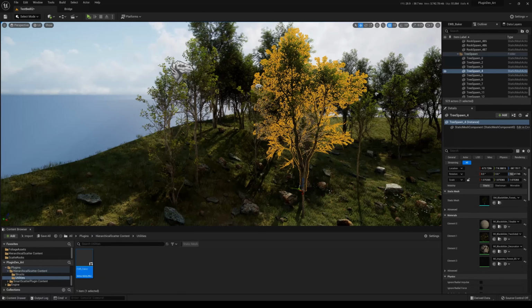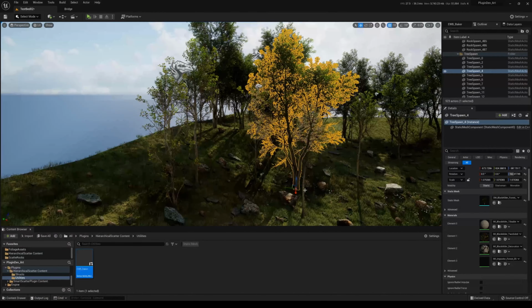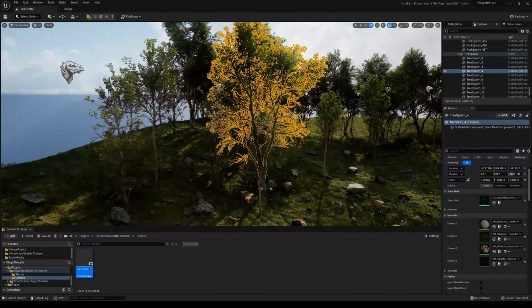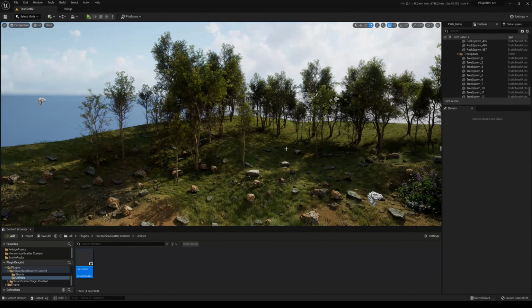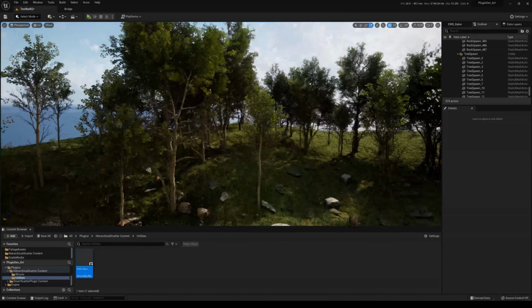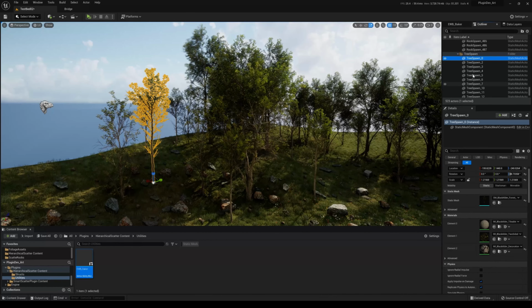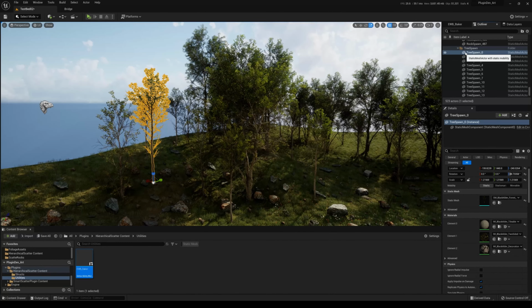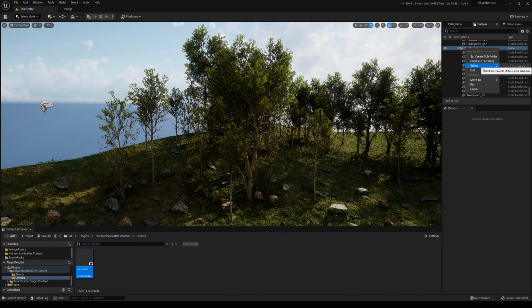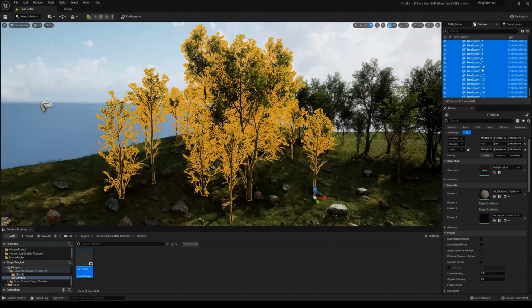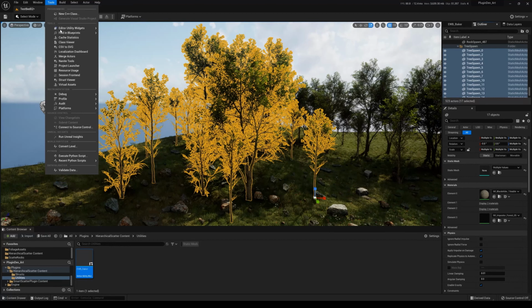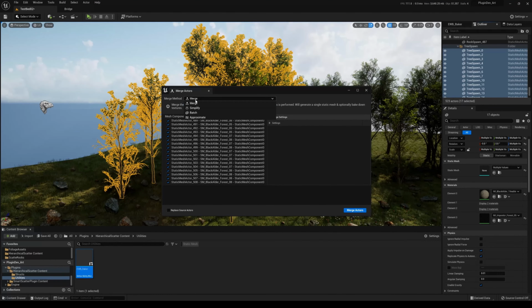Okay, so that's how we can use the plugin, and I hope the utility widget will also be quite useful for you guys. There's another thing which you can do. This is just a tip, you know, like if you want to make these as instances, you can just select all these actors over here. So right click on a folder, select immediate children. So it's going to select all these actors, and you can just go to tools, merge actors. In merge actors, just click on batch.